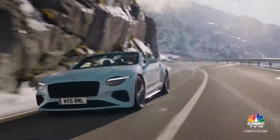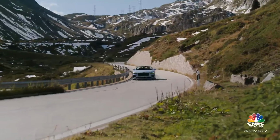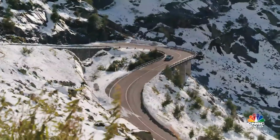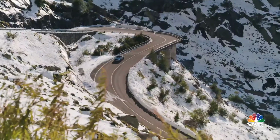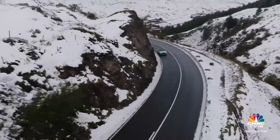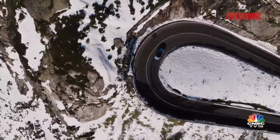This is why I wasn't disappointed when I learned that a long press on the traction control button could switch on the dynamic mode. Given my skill level and the narrow Swiss roads, the power or acceleration was never in short supply. The handling was equally impressive thanks to the active chassis, active all-wheel drive, electronic limited slip differential and all-wheel steering. Controlling this 2.6-ton car was effortless.